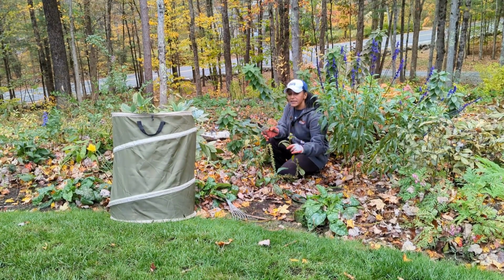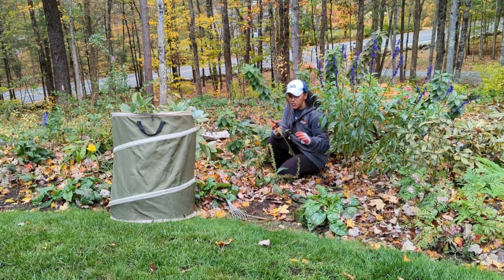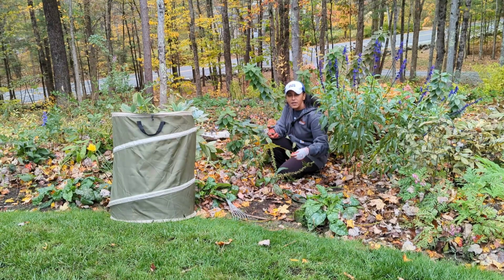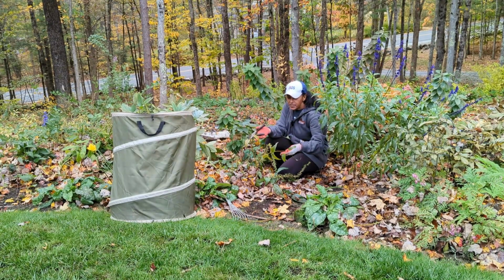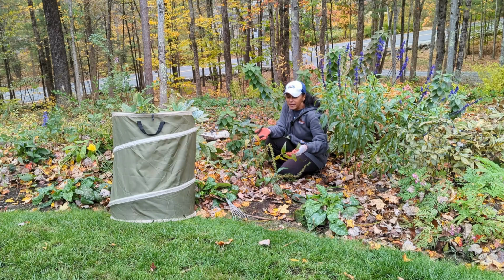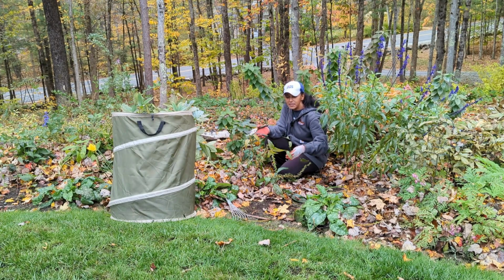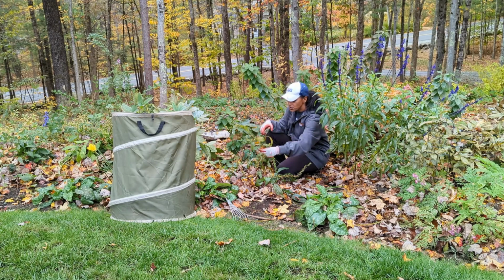And when it comes to plants like the echinacea, I'm just cutting off the tall stalks. I'm not worried about cutting the plant all the way down to the ground. I do want there to be some protection at the crown of my plant. It's not going to bother me to come back in the spring and clean those little bits and pieces, but I definitely want to cut back these taller stalks.